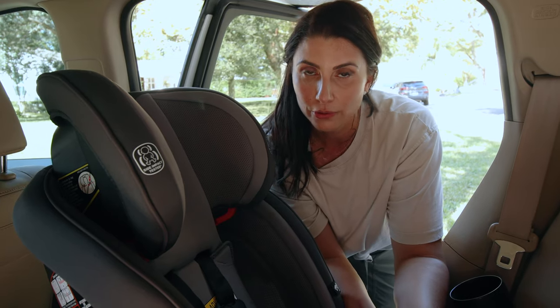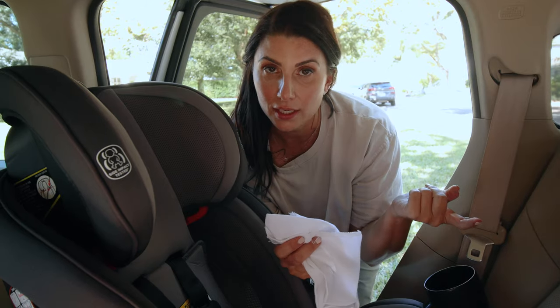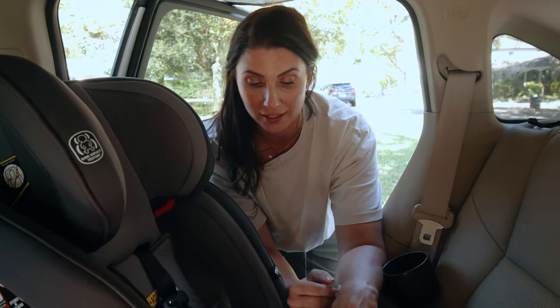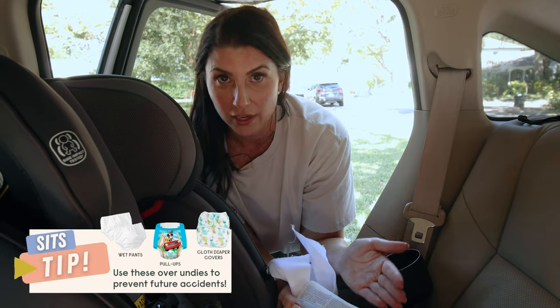When your kid does have a mess on the go, you really don't have a choice but to clean it up and keep going. Get your kiddo out and use those cloth diapers from the potty kit to help absorb the easy mess. If we're talking about something other than pee, remove any debris and stick it in that bag I showed you earlier — I didn't say this was a pretty thing to talk about. Absorb the pee, and you can use wipes that are 100% water. Be very careful what you use on your car seat for cleaning. Put a change of clothes on your kiddo, and now might be the time to put those water pants on them so we don't have another accident on the ride home. Then head to the cleaning video and we'll teach you all the ways to clean your car seat after an accident.